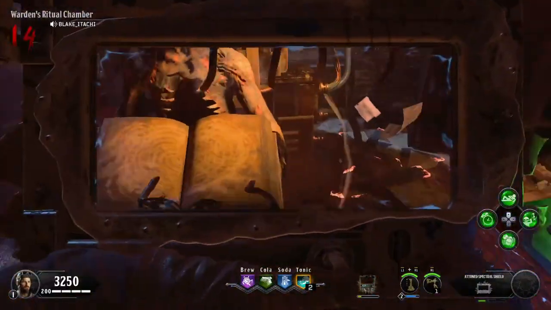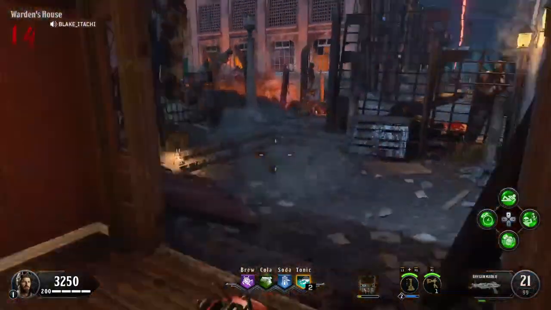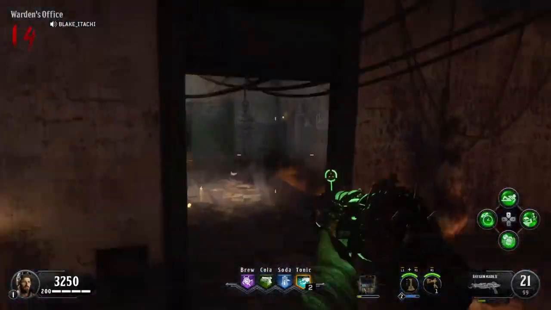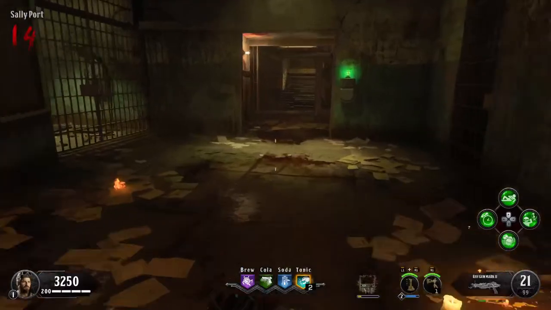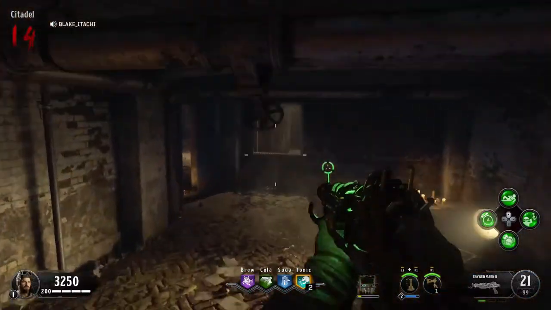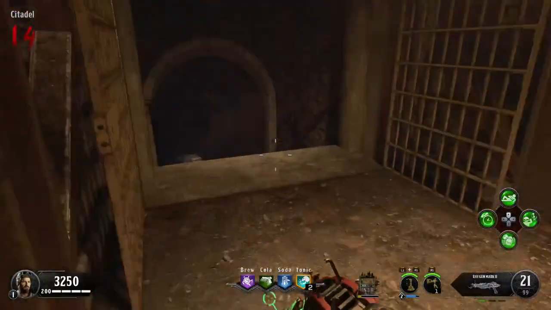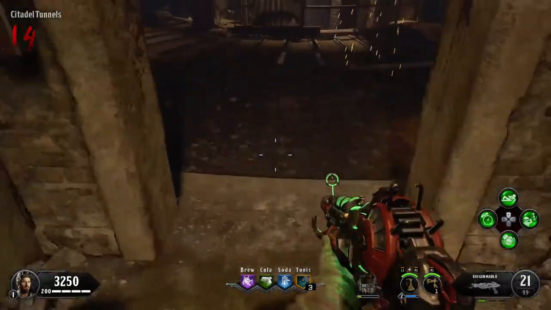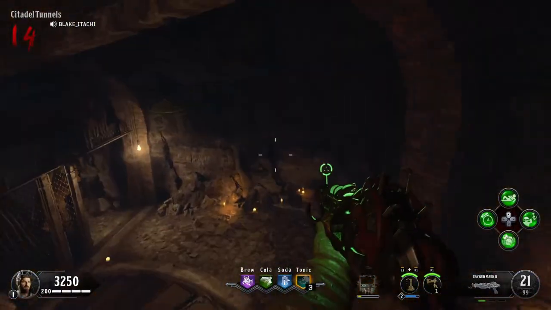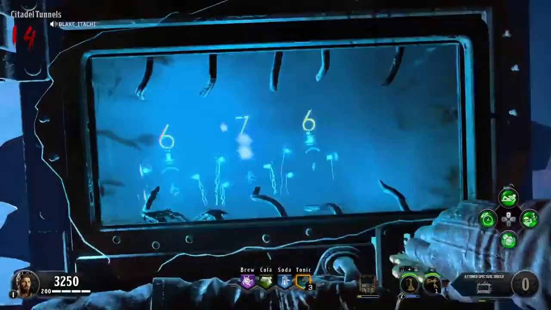Here's the book, hold square or interact, 554. Let's go ahead and see what the next challenge is going to be. But the good news is that we're about 70% done. We just need to kind of grind and kind of get it out of the way. Okay. Let's head on down. Shock that.